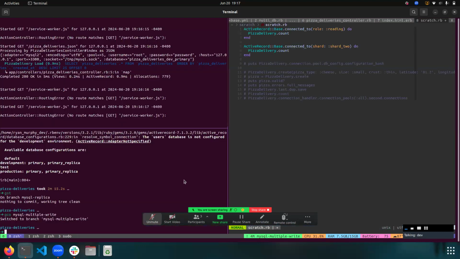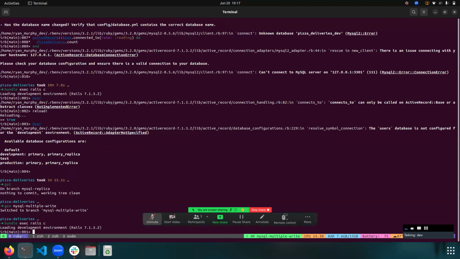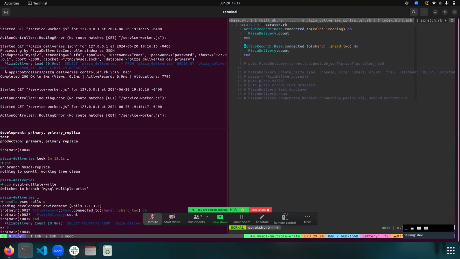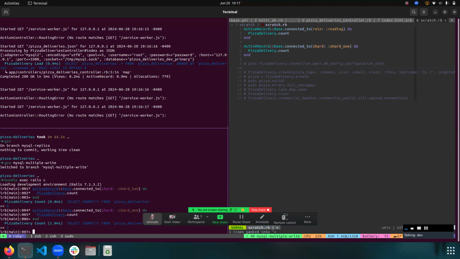Alright, so it works the same in the console, by the way. If I open the console and paste that, connected to shard 2, there's no data. And then if I go to shard 1, there should be one entry in there. That's what we were connected to first.